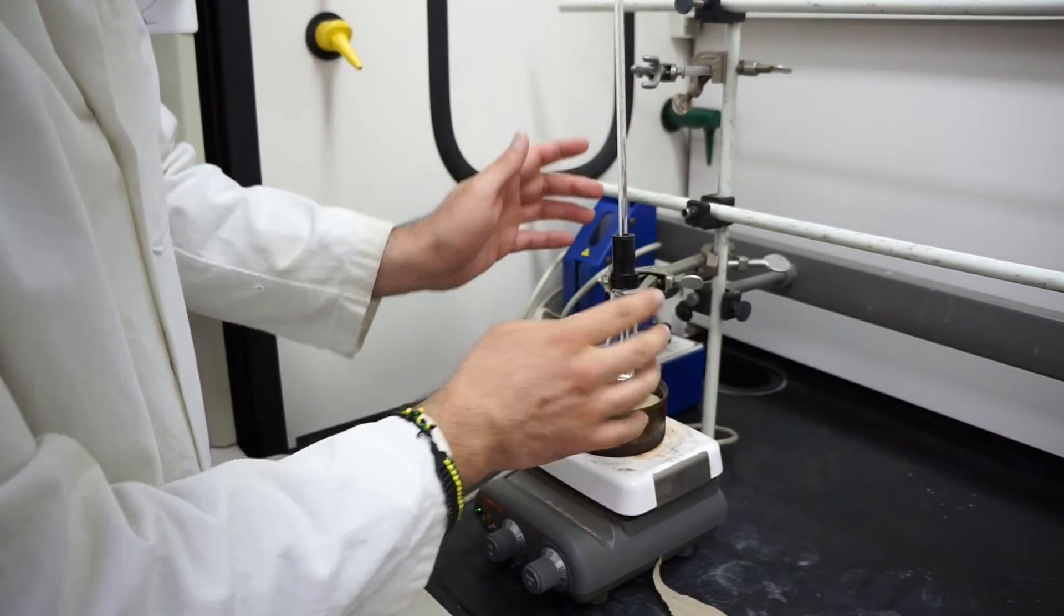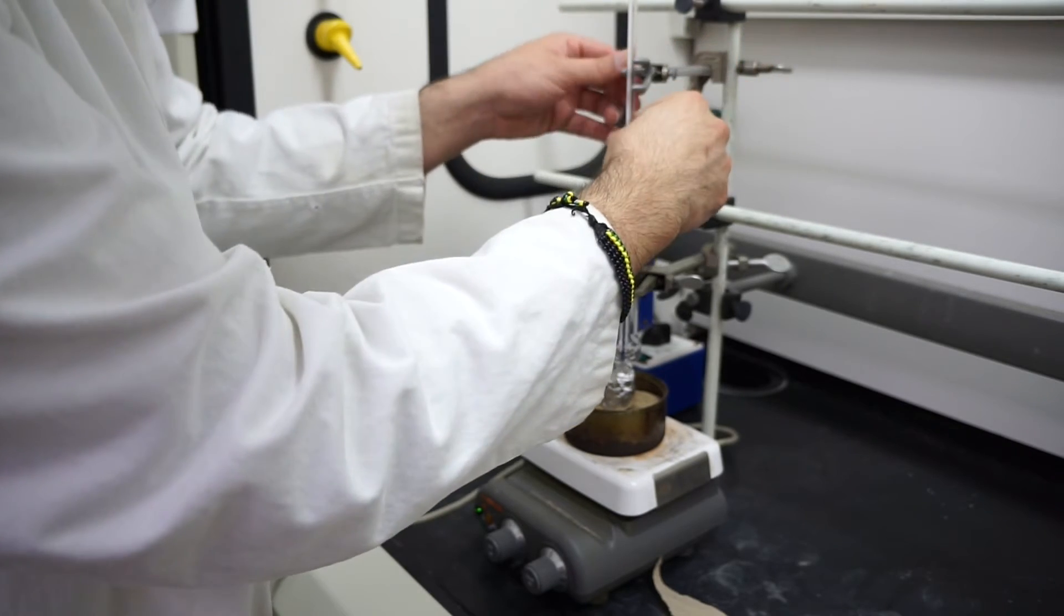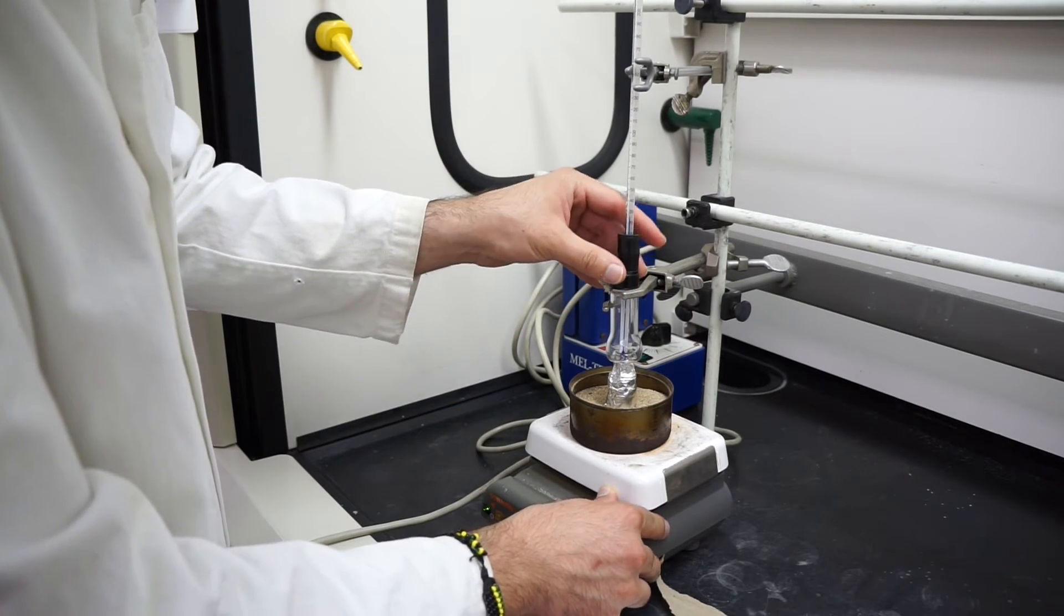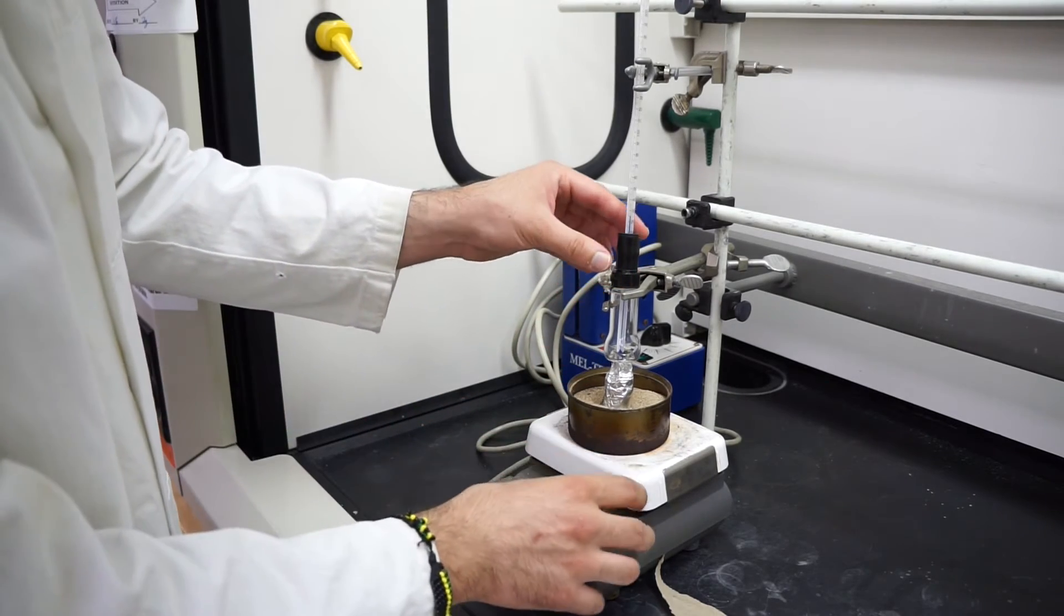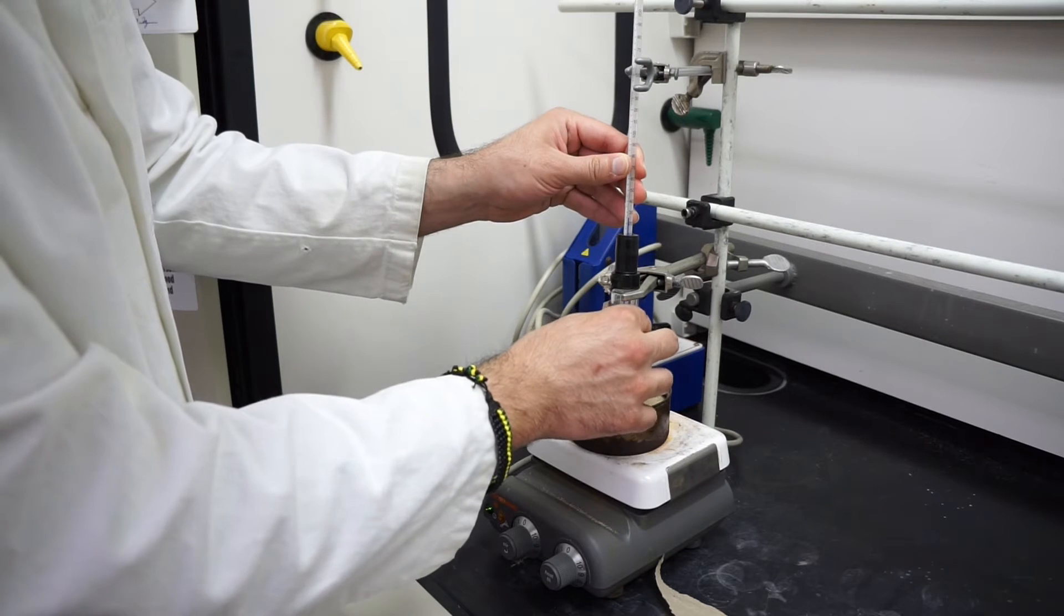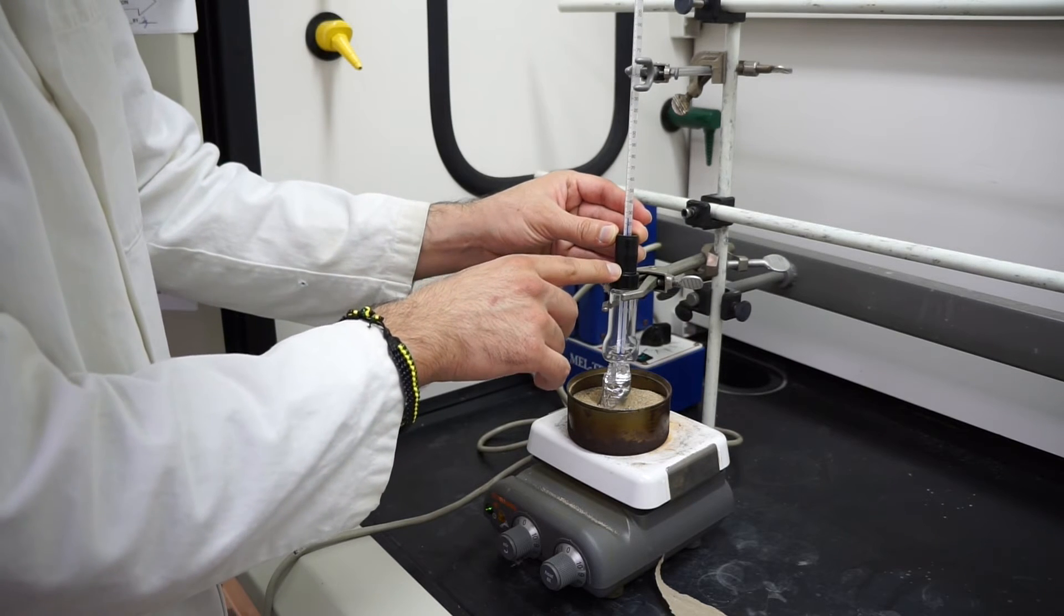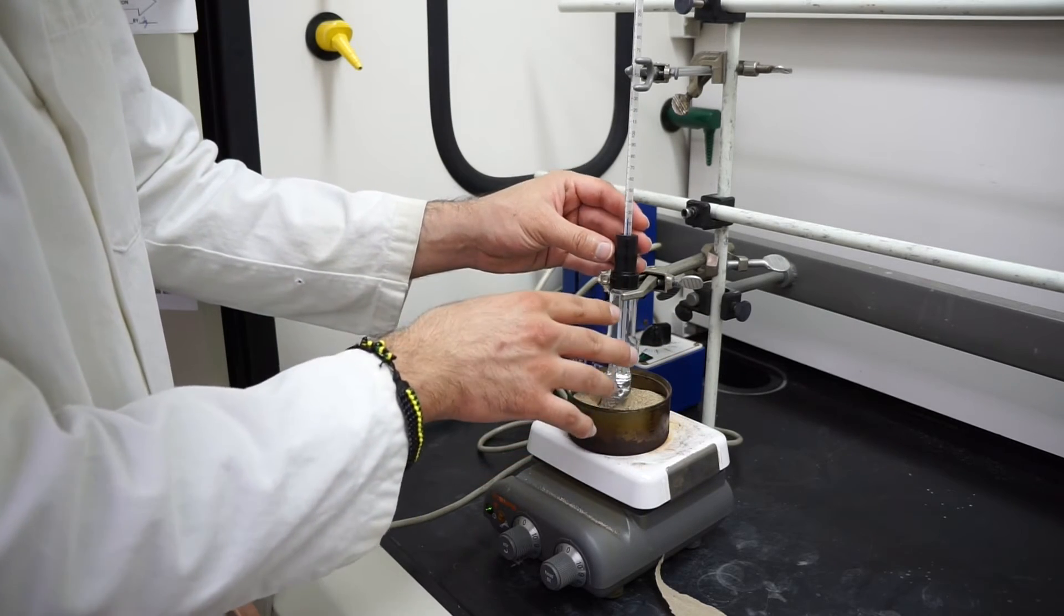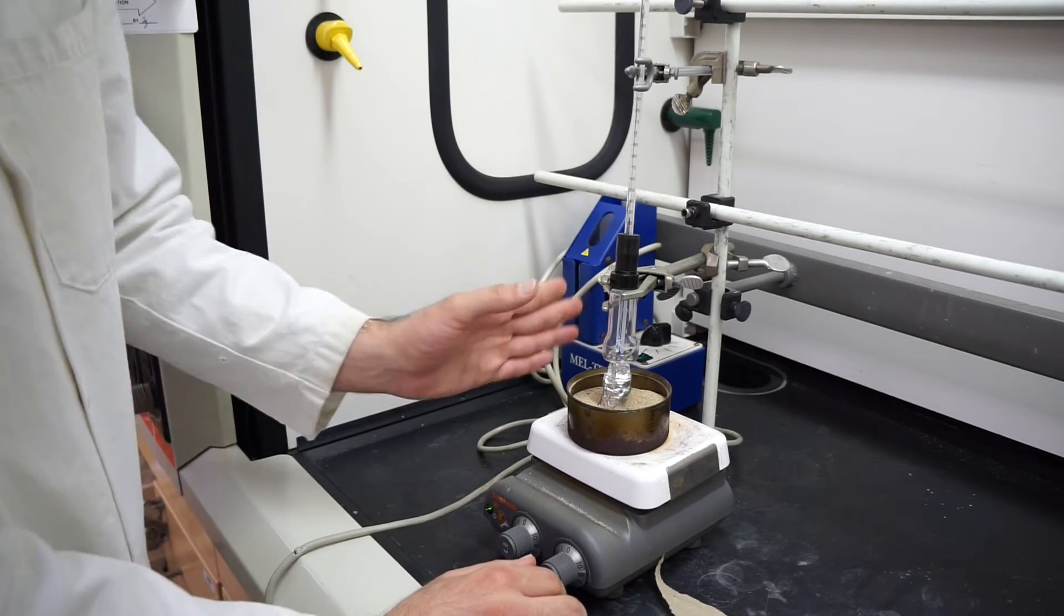We don't want it just laying down like that because it might fall, so we'll get our three prong clamp around it. Now we have a fairly good seal of vapor. It's not the best. We don't want it to be completely constricted. We want most of the vapors trapped, but if there's an excess buildup of pressure, it's not going to create a mini bomb. Just enough that it leaks out. This is essentially our setup.